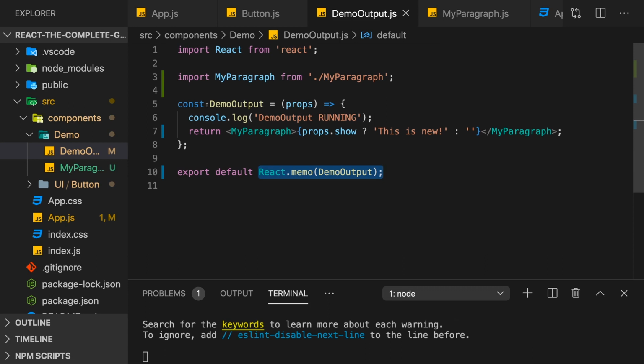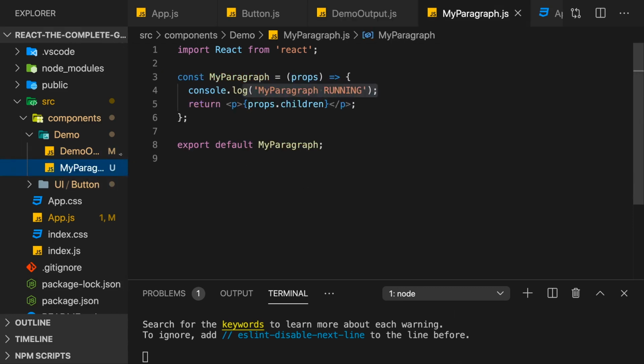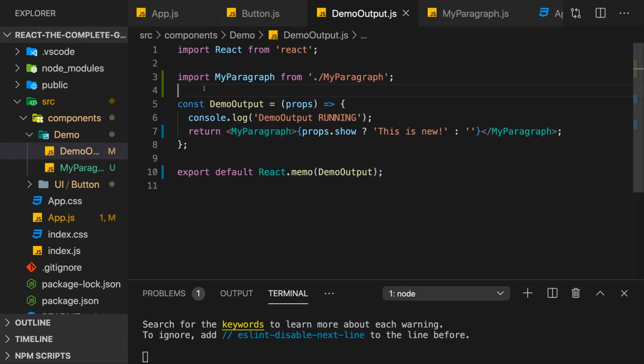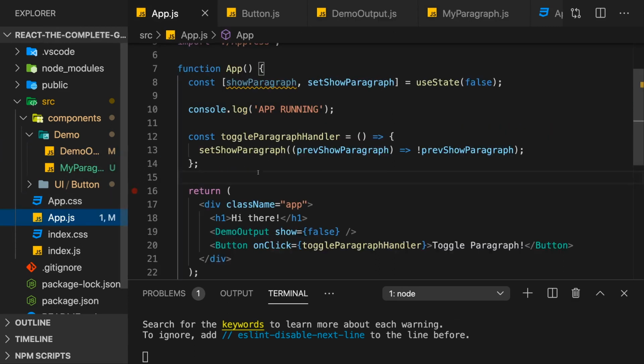Like in this case, by avoiding the re-evaluation of demo output, we're also automatically avoiding the re-evaluation of my paragraph, even though we're not using React Memo in there, just because we cut off this entire branch of the component tree. That is something where React Memo can definitely be worth it.